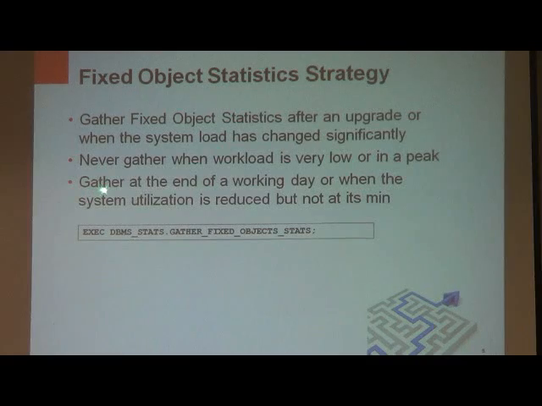I suggest to do this at the end of a working day. So that means at 5 p.m. when everybody is going home, you can do it. Why? Because your system is still warm. That means you still have a lot of data and memory to gather good stats, but you may not affect your users. So just be careful. When you gather fixed object stats, don't do it at the beginning of the day, do it at the end of the day. And when the system is still warm. Okay? Hey, you want to add something here with fixed objects?